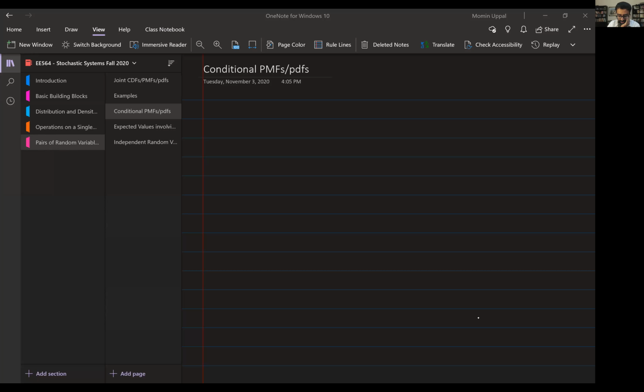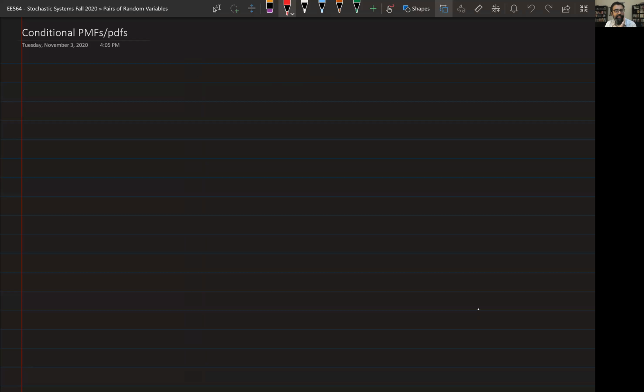Okay, so what we're going to do next is talk about conditional probability mass functions or conditional density functions. Just like we defined conditional probabilities, right? We're going to extend that idea to functions which are conditionally defined as well. So conditional probability density function and conditional probability mass function, right? So earlier what we did was we defined something called a conditional probability, right? Which was conditioned on not necessarily a random variable, but rather only an event, right?